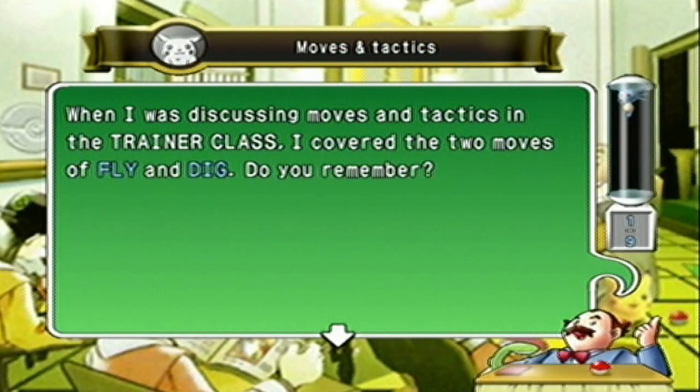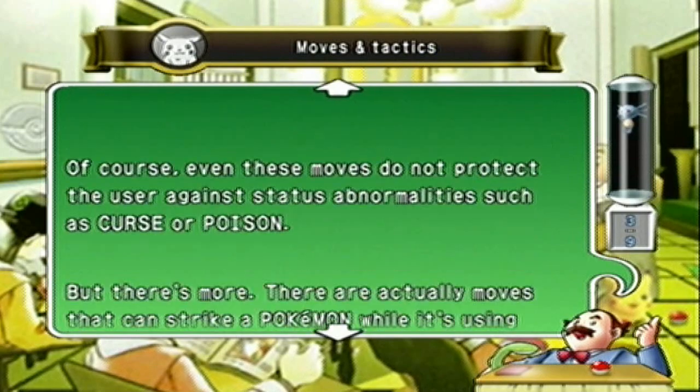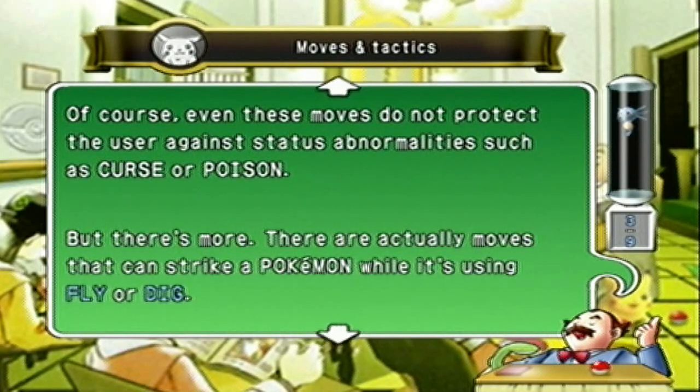Alright, moves and tactics. Here's another good one. We covered the two moves Fly and Dig. Both moves avoid damage on the first turn. Describe some tactics that take advantage of that fact. Of course, these moves do not protect the user against status abnormalities such as Curse or Poison.